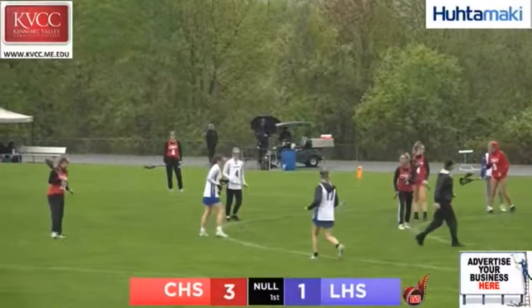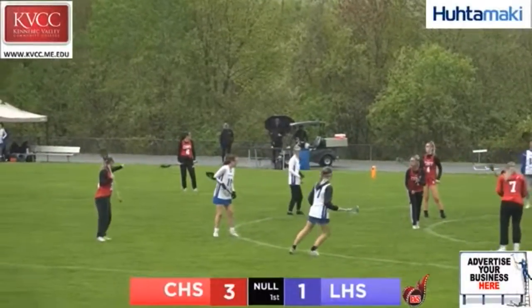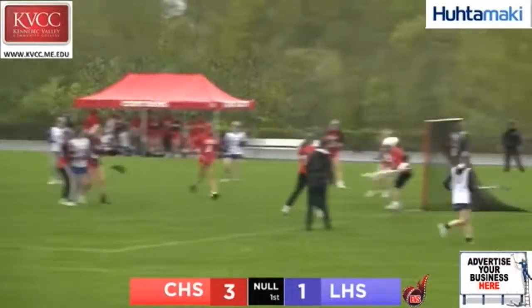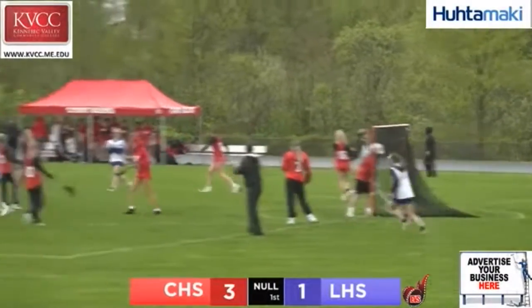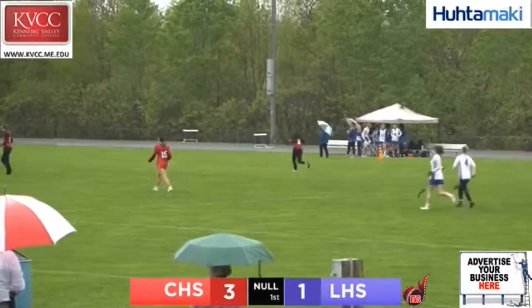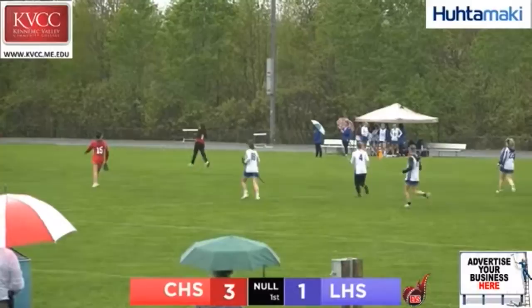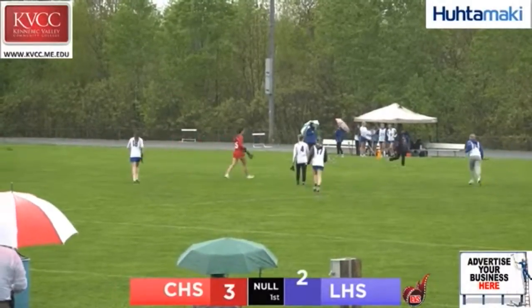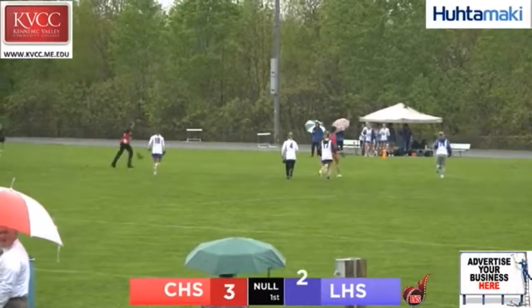Kalen Bork going to get a chance here from the top of the arc. Runs forward, shifts to her left, and scores! Kalen Bork goes over to the left hand — that's something she's been working on — and just like that, with 11.29 to go here in the first, all of a sudden, the Bulldogs right back in it.